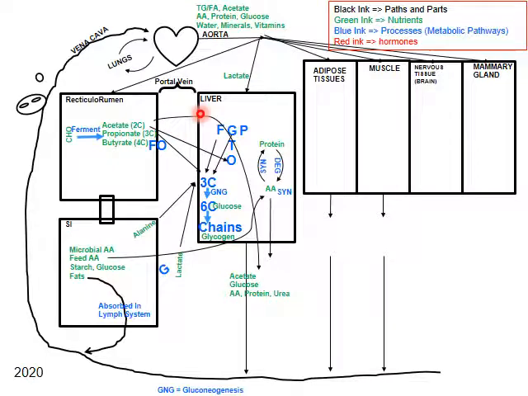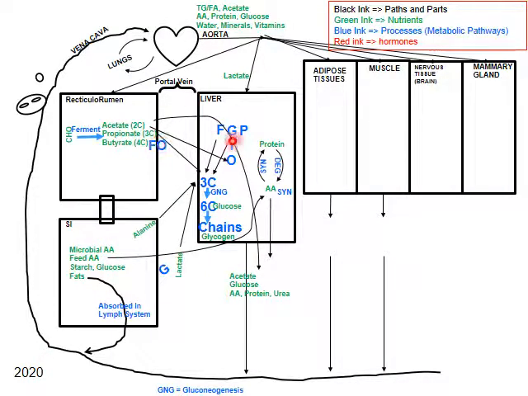So this is pretty much all the nutrients and what they do. Acetate can either be burned in the liver or pass through. Propionate, it's all going to go through gluconeogenesis. Butyrate is burned before it gets to the liver. Amino acids are absorbed and they're part of the pool that can go in a lot of different directions. Glucose usually is absorbed as lactic acid that goes back into gluconeogenesis, and our fats bypass.